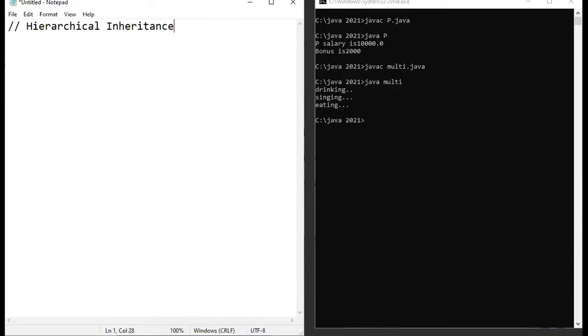We will be having a single base class here, and from that particular base class we can develop more than one derived class.